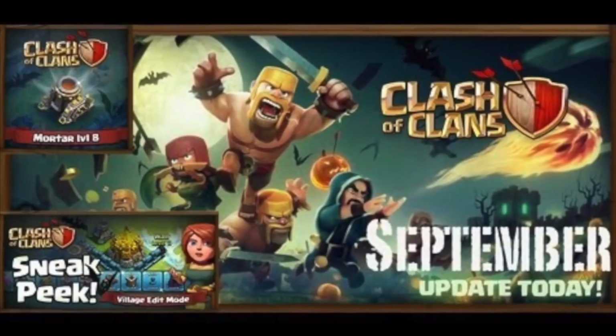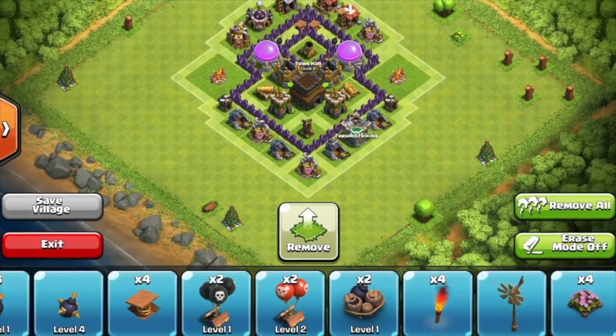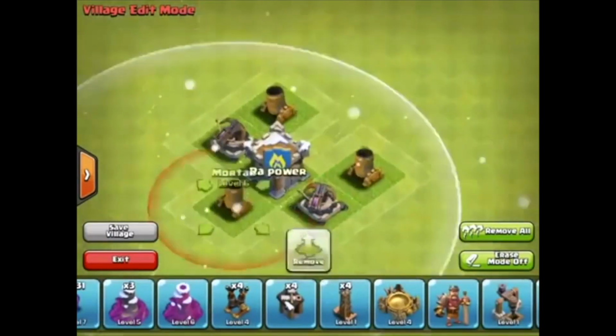September 30 was a very important update because we got village edit mode, meaning now you didn't have to move everything but the kitchen sink just to make a new base. So making bases was now an easier and enjoyable experience.